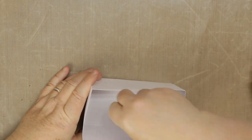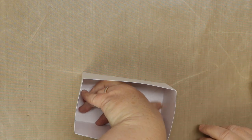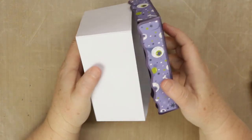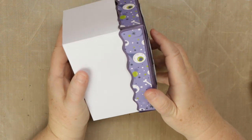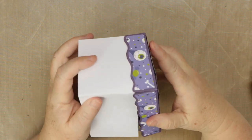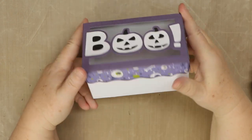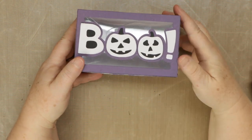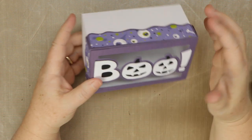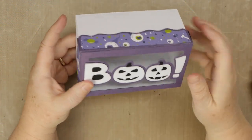With wet glue, fortunately, it'll usually be strong enough. I have a little bit of leakage in there. So the bottom's just a basic box. Then we can go ahead and put this lid on. It's a pretty tight fit. I mean, not really tight, but tight-ish. And then here's the little box. Like I said, you could make it smaller. This should be able to cut smaller if you want it to.